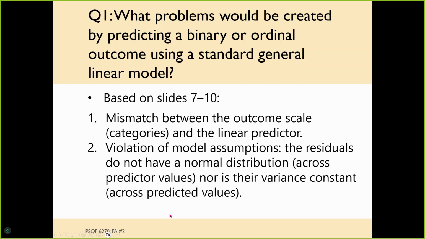Yes. So, to finish point 2 here, regarding the violation of model assumptions, we know that when we are working with binary or categorical outcomes, we won't have normally distributed residuals. And that means our variance won't be constant, because we will be using another conditional distribution for our outcomes, Bernoulli or multinomial, as we will see later today.